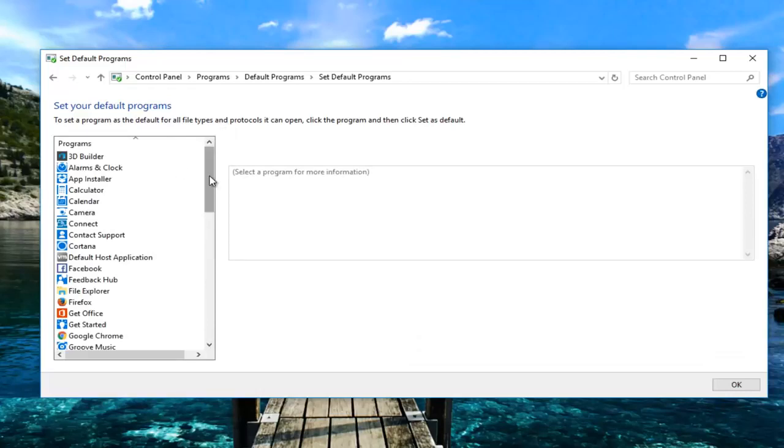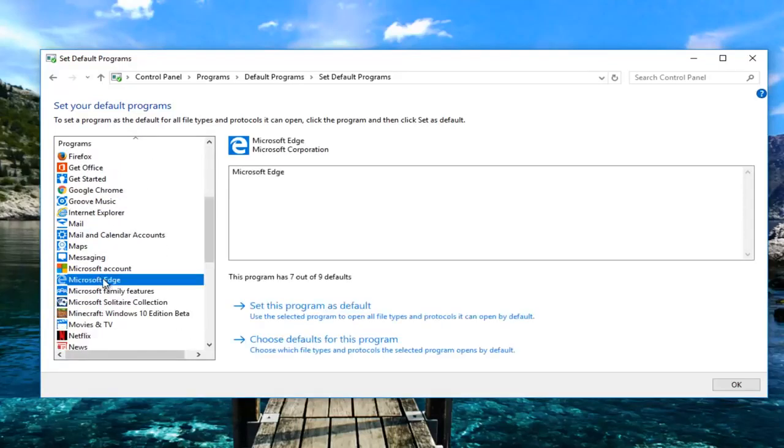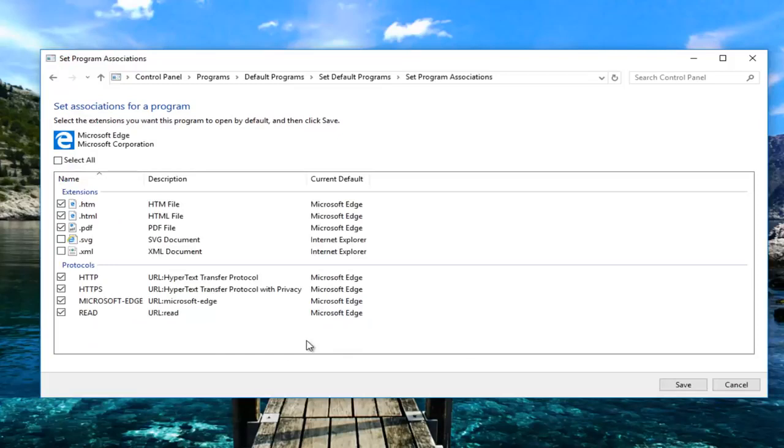So in most cases this would affect web applications, but if you had another kind of file extension that was opening up, so let's say you're having a PDF issue and it says class not registered, you'd want to convert it to Adobe Reader. So you would go to your Adobe Reader settings or Adobe Acrobat and you would set that as default. But let's just say that it's a display issue and we're going to go underneath Microsoft Edge here.